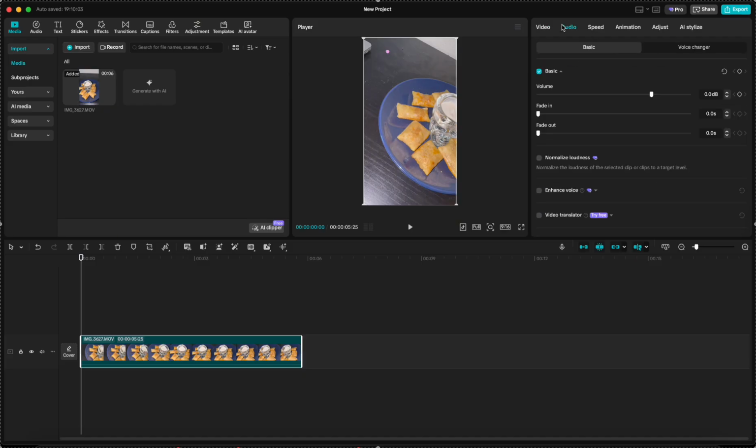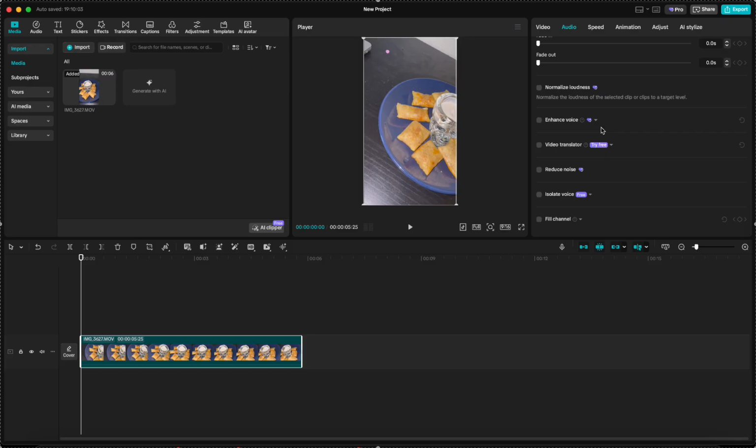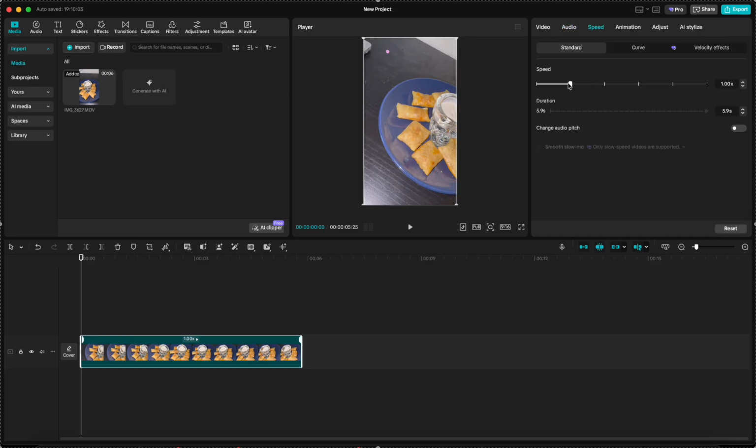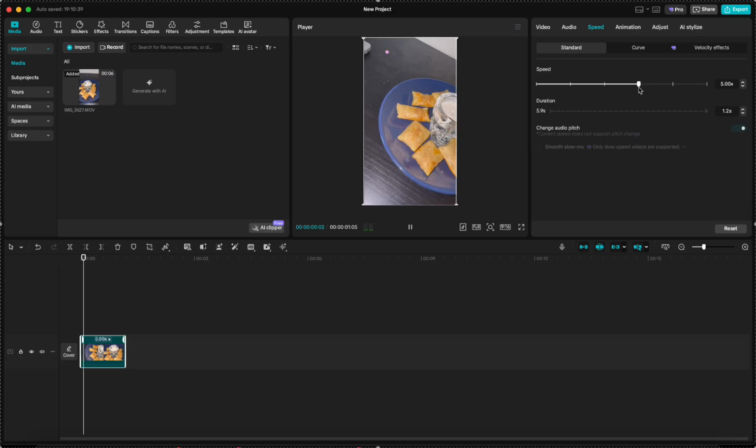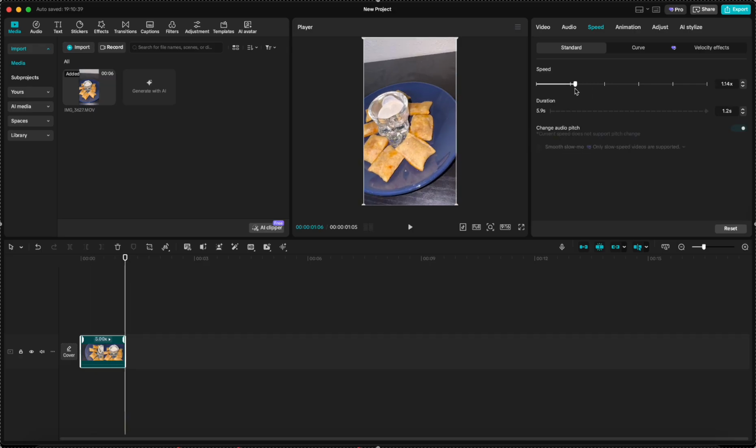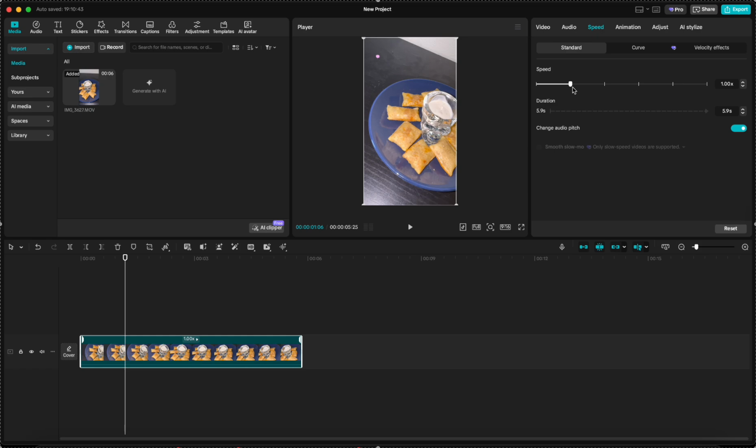Awesome. Audio would be the next one. If we want to turn it up, turn it down. Again, enhanced voice is a great feature in the Pro settings. All these great features are in here for audio. Speed, we can slow it down so our video goes super slow motion, or we can speed it up so it goes super fast. You will notice that happens a lot in videos, how they speed up. That's exactly how we speed up the video itself and put a voice overlay on top of that and tell the story, or we'll play with that as well. We'll do plenty of these videos.